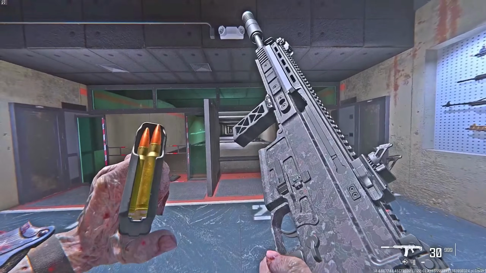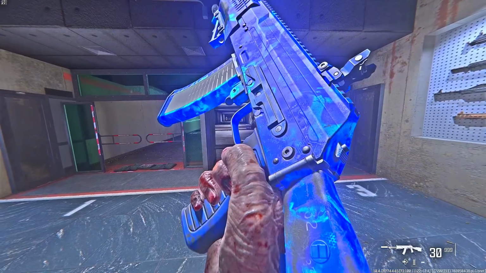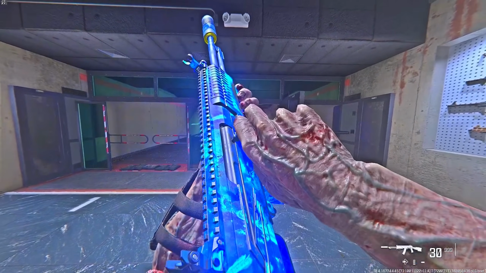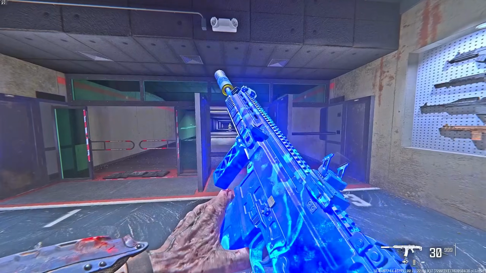Not the best one that we've seen so far, but the next one that we got is called the Abyssal Camo. This one has that blue color to it. I wish that this was animated. It would have looked really sick if it was. But these are all the different types of camos that you're going to be able to receive from events that are going to happen during season one.